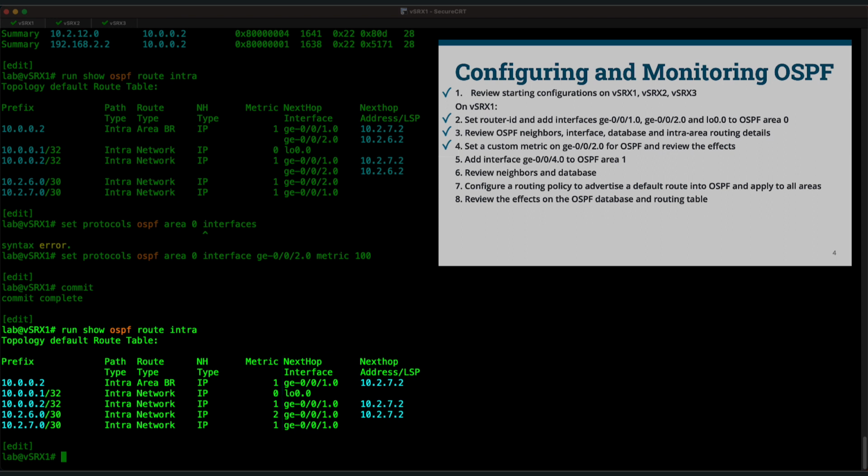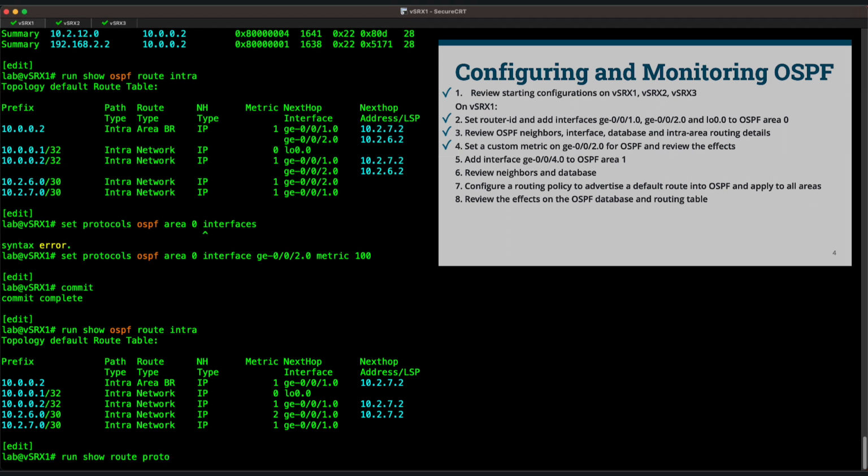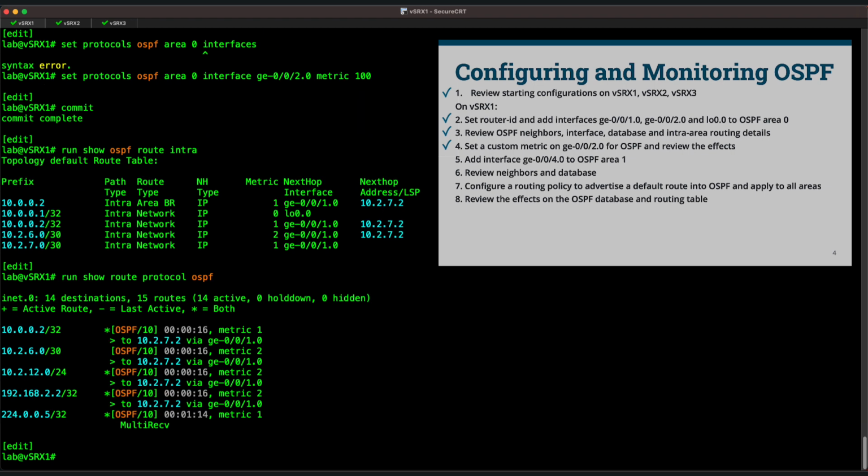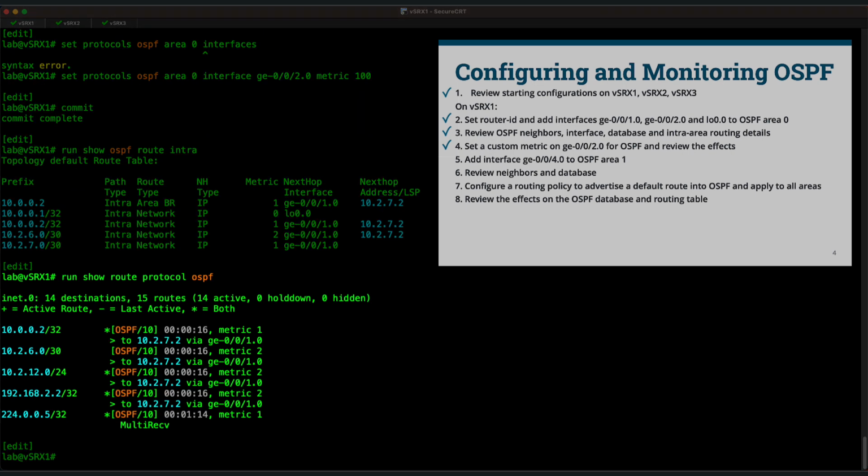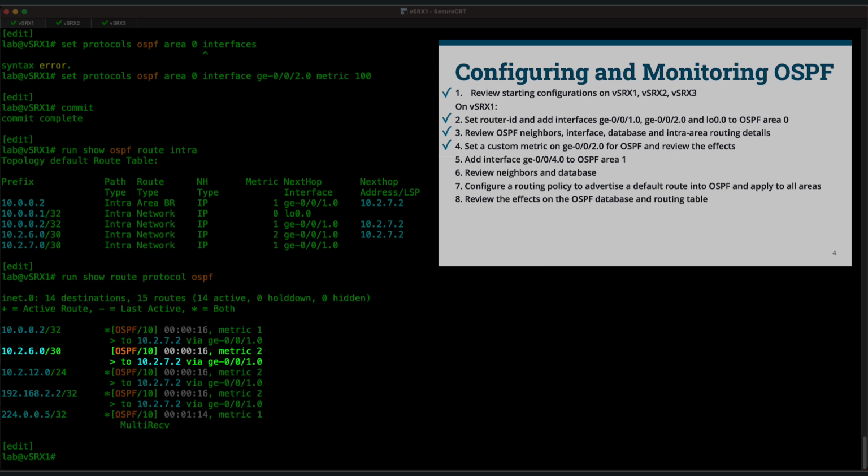This is because of the cost. The SPF calculation has resulted in GE001 being the preferred interface for all destinations through VSRX2. In the routing table, when looking at our routes installed from the OSPF protocol, we see that the network that is directly attached to GE002 is showing as being accessible over GE001.